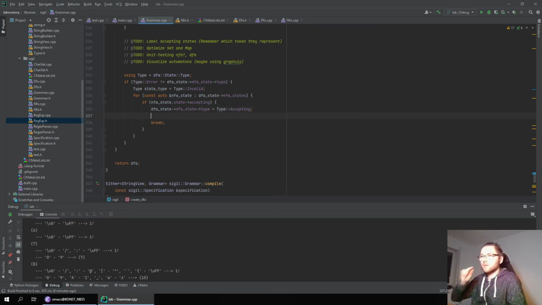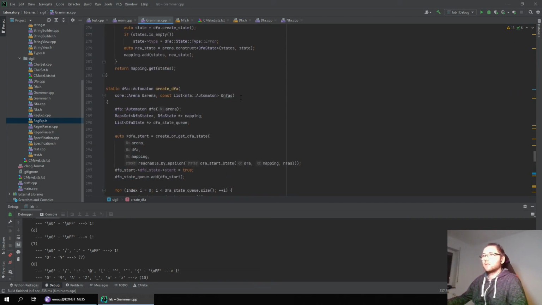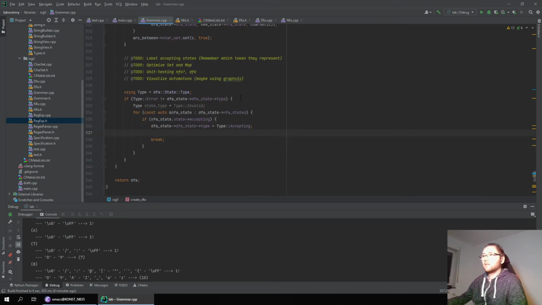Then we can also set which token it accepts. We have this information here. So let's collect all tokens which are accepting. So let's say list.